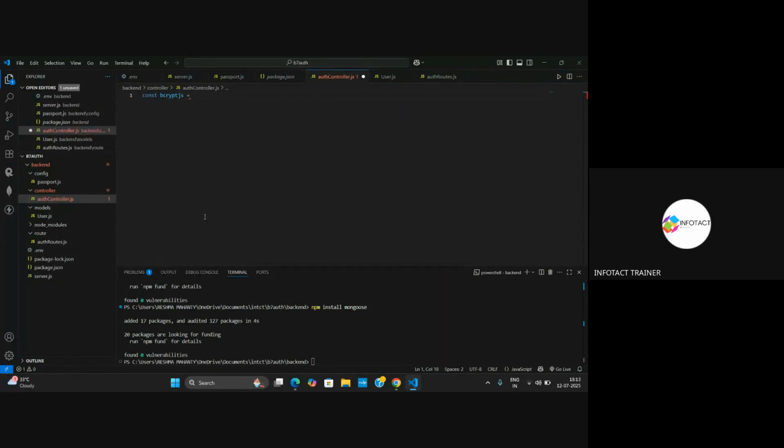We will get to know about it when we write the code. So we will import it. After bcrypt.js, we also require the JSON web token. For that, I will write JWT is equal to require JSON web token.